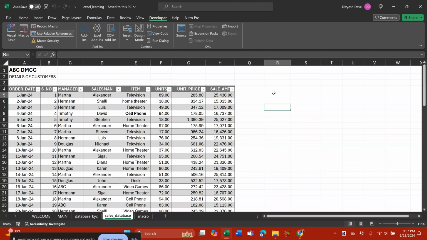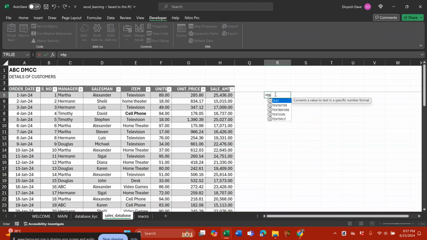So what you need to do is you just go here, you put TEXTJOIN, tab, delimiter. Delimiter means after each text what exactly you want, space or comma or equal to or hyphen. So you just give, let's say I just want a comma. So every delimiter should come in inverted comma and then comma, and I will just give one space so it looks decent. Then we put comma.